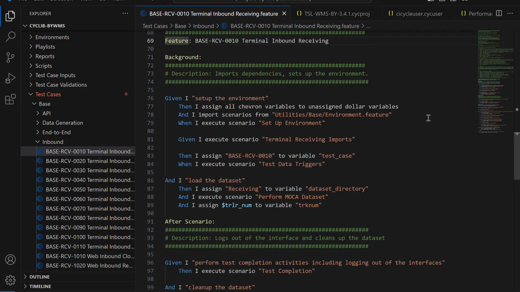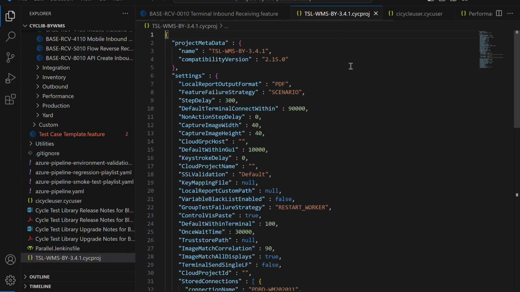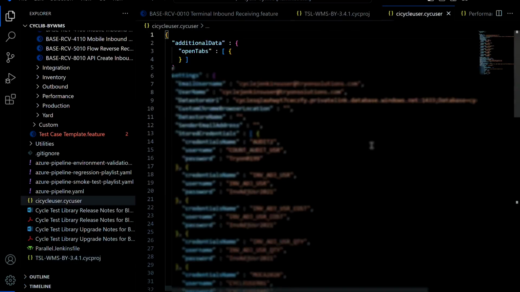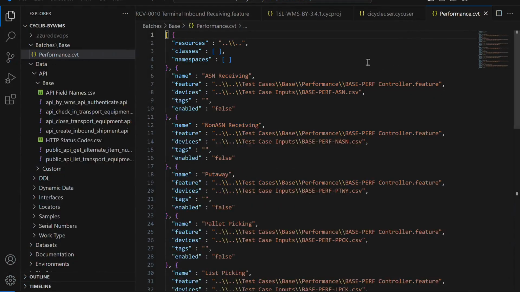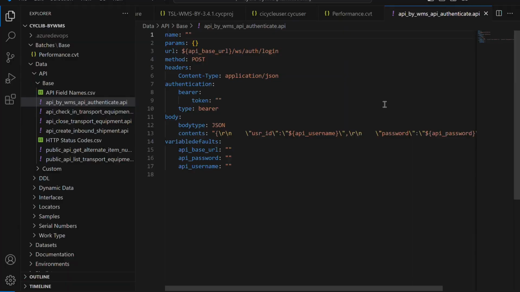Now, in the 1.2.0 release, we have added syntax highlighting for many other Cycle file types: the .cycproj and .cycusersettings files, and the .cvt group test files use JSON format, and the .api files use YAML format. The VS Code extension now associates those file types with those respective formats. The syntax highlighting will make values and errors stand out more clearly.